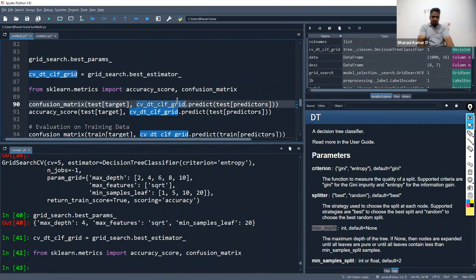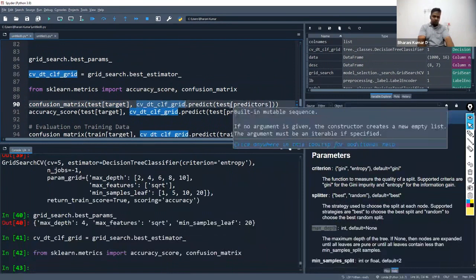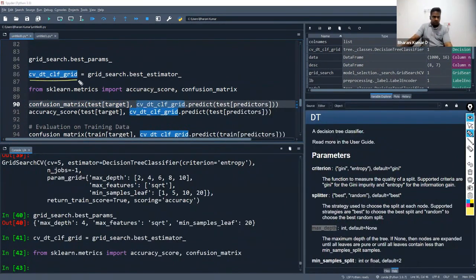You pick the best model here, use that and predict on the test data. When you predict, you're using the best model, friends, and storing it here. What would you get? Predicted values.